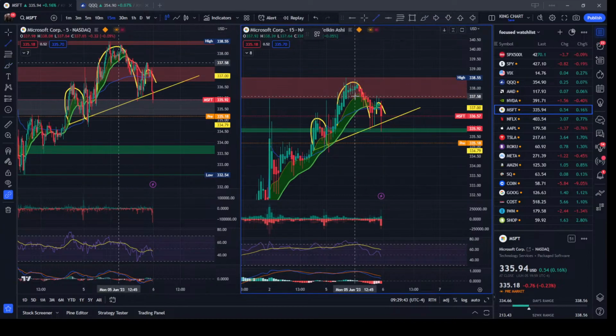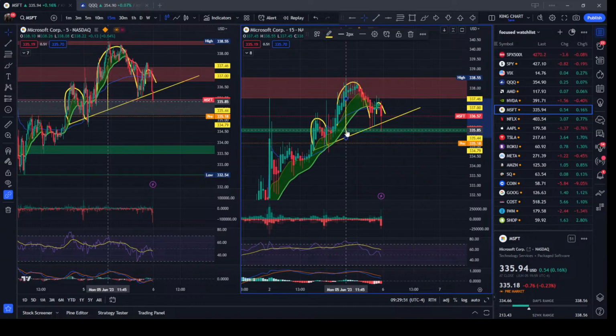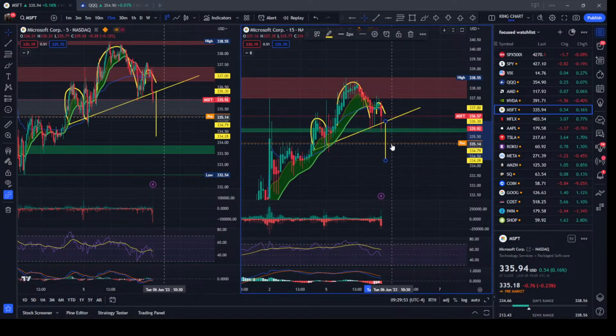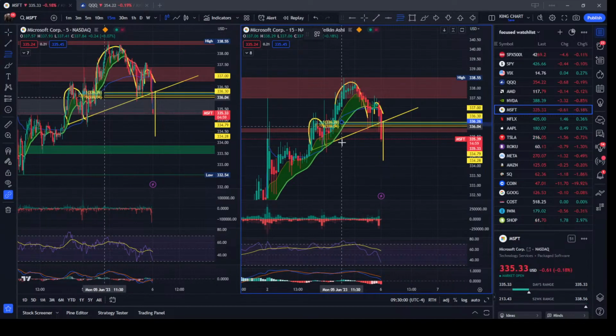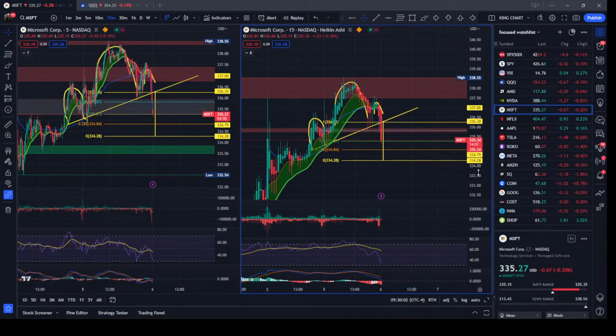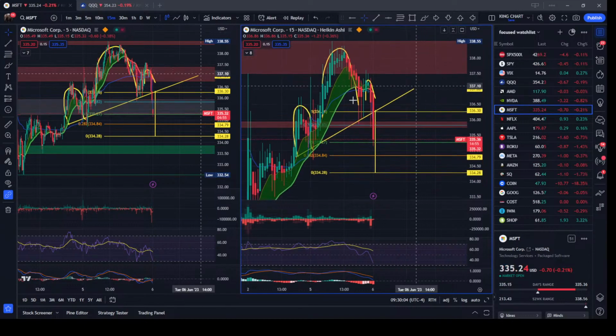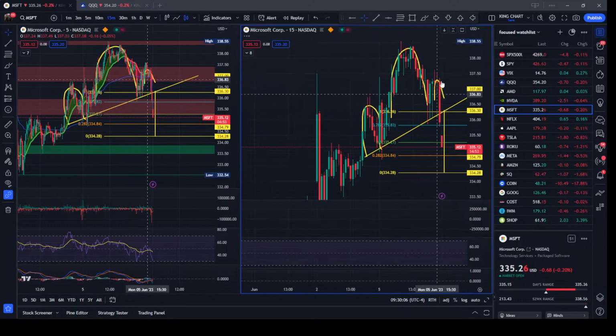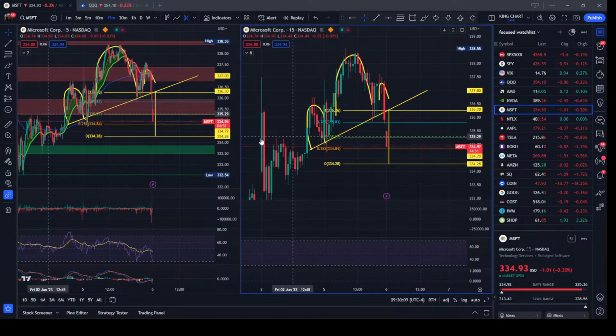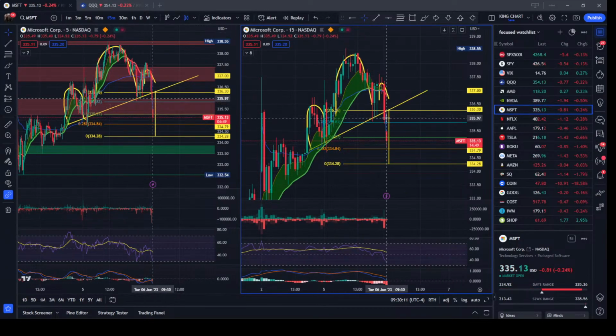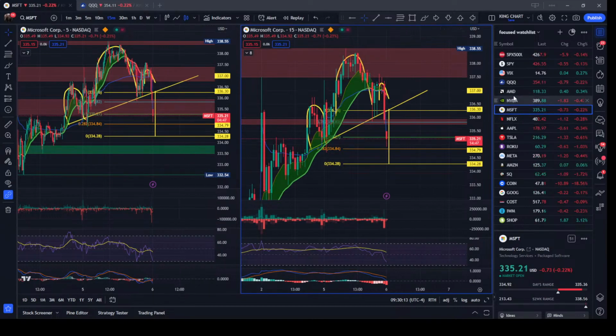And that measured move for head and shoulders, you would take it from the highest wick, should be this guy. I grab it from the body down to the neckline, and I put it right there. Right where I'm expecting the breakout to happen. Right there. And the market's open. Let's put it back to regular candles. So it looks like we got a huge dip on Microsoft, so that move already happened.